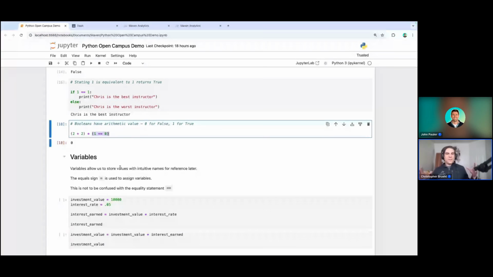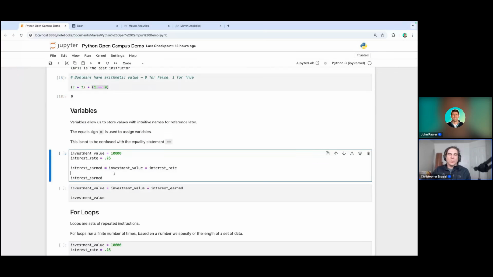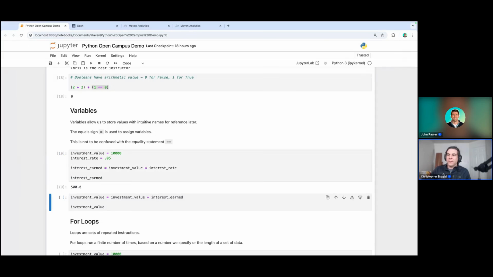And so we have all of these data types, these building blocks, and a little bit of conditional logic. But what really makes programming languages powerful is the ability to store things in variables, right? So here I have a variable called investment value, and I'm going to assign the value 10,000 using a single equal sign. I then have a variable interest rate, which is equal to 0.05. So what I'm going to do is multiply my investment value, which is 10,000, times my interest rate, which is 0.05. And I'm going to assign this to this variable interest earned. And so 10,000 times 0.05 is 500. So what's going to get stored in this interest earned variable is 500.